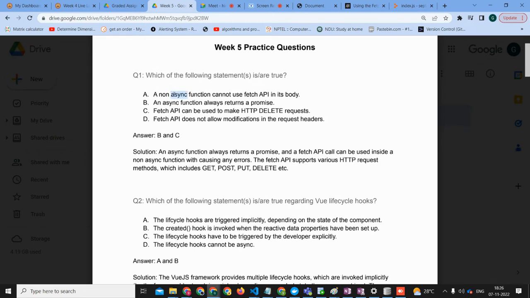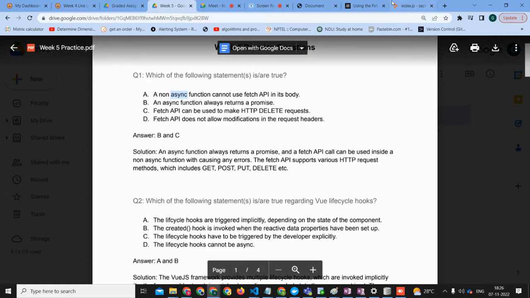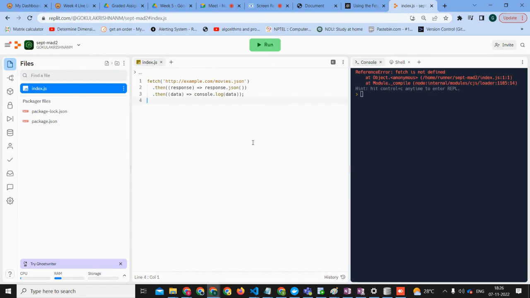Coming back to this question here. So everyone knows what an asynchronous function is, right? Like the timeout function. Timeout is also an asynchronous function. So what asynchronous function means is, let me explain once again. Func one is there, func two is there. Usually in Python, after function one is completely over, then only function two will be executed, right?